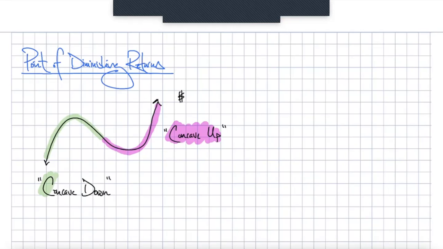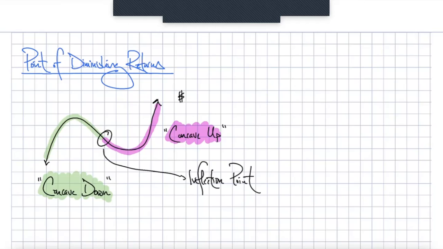I like to think of concave up as something that will, quote unquote, hold water. It's sort of like the way you might hold your spoon to eat cereal or soup. Because if you held your spoon in a concave down way, you would not be able to keep the soup or cereal in your spoon. Okay. This point where it changes from concave down to concave up is called an inflection point.